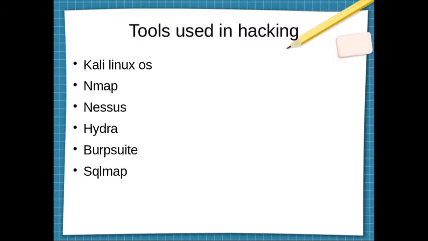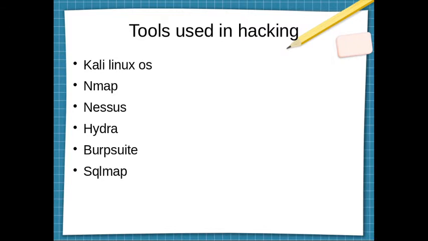This is a Linux based operating system, and it consists of too many hacking tools and security tools, which can be used to exploit a system or a network, or find vulnerabilities in a network or a computer.